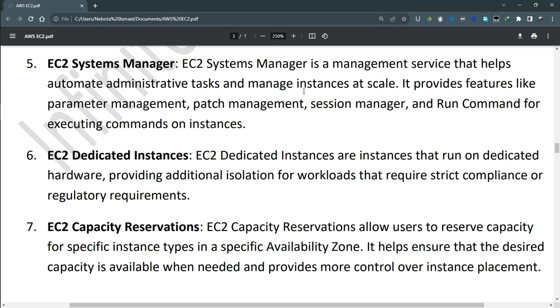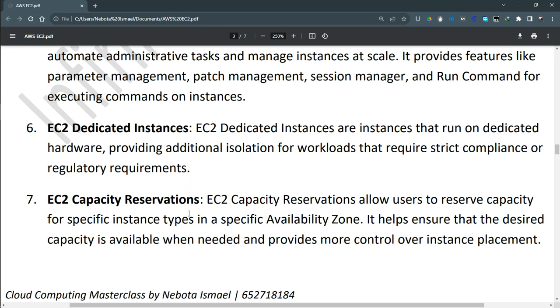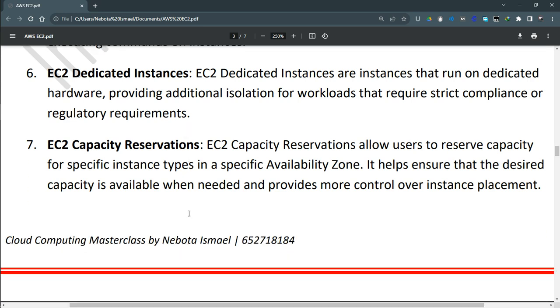You can perform more advanced features relating to the instances. You can monitor the sessions, use parameter management, and run specific commands. Being an EC2 Systems Manager, you can perform more advanced operations that a normal user will not be able to. So we have EC2 dedicated instances.